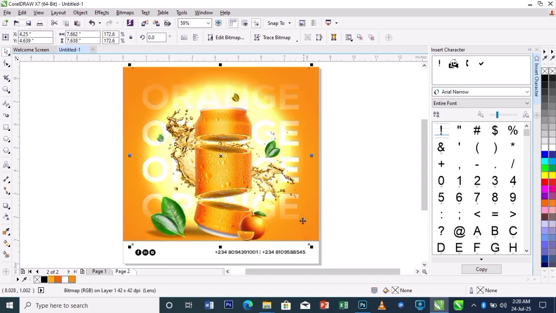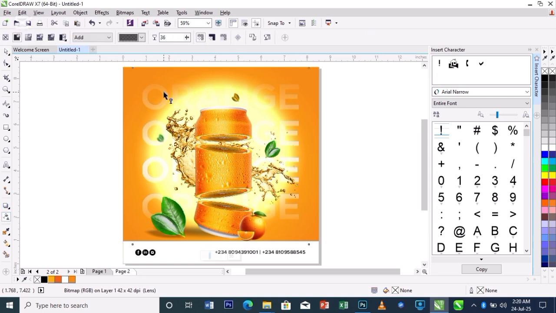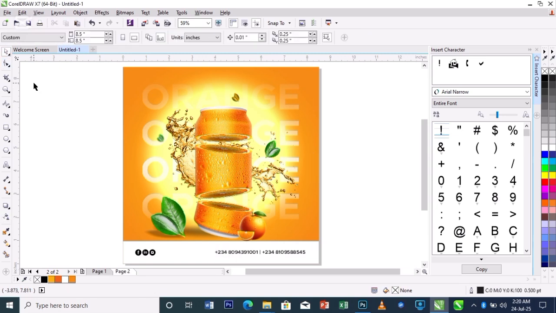Then I increase it. Then I bring it up. Take it down. Bring it up. Hope you are seeing it. Then I can reduce the thickness. Reduce it a bit. Then after that, we are good. Work is done.